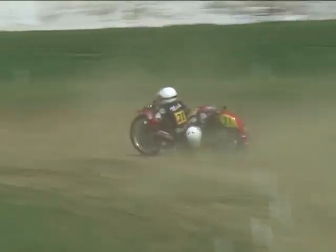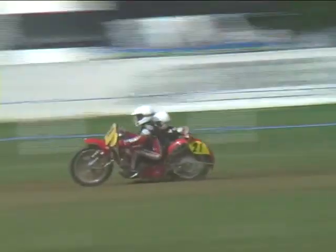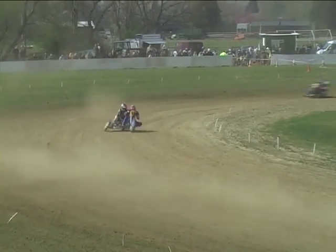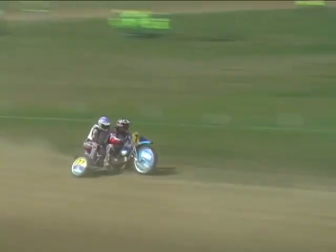Into the last lap he goes, and conscious I'm sure that in the previous heat Sean Harvey and Danny Hogg made it 2 out of 2. Simon Baird will want to keep the pressure on, and that's exactly what he's doing as he sees the checkered flag this time as he comes by us. Simon Baird and Mark Cairns it is that take maximum 10 points. Nick Radley and Abby Radley have to be content with a second place and 8 points.